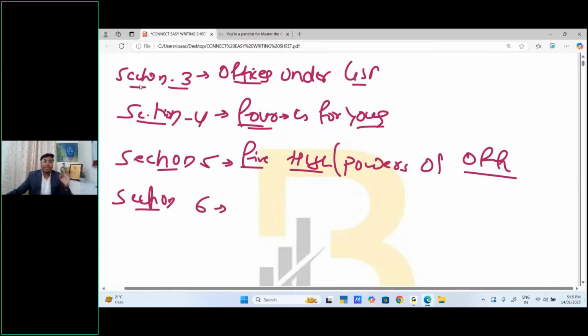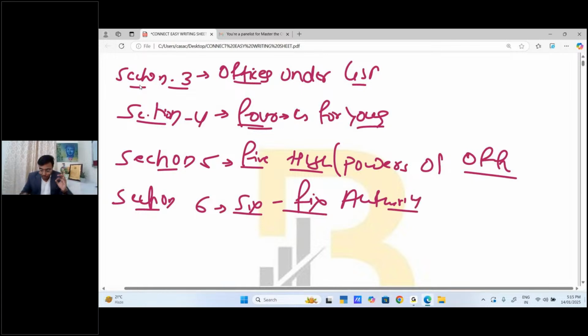Section number 6, authority fix. Just try to link this word 6 with fix. Section number 6, authority fix. So this section is going to make the authority fix. That means this section is saying, suppose any central GST department has issued any notice and conducted any audit, in that case it will be treated that the same audit has been conducted under State GST or Union Territory GST Act as well. That means अगर एक बार आपकी ऑडिट सेंट्रल जीएसटी डिपार्टमेंट में हो गई है तो स्टेट जीएसटी डिपार्टमेंट उस पर्टिकुलर फाइनेंशियल ईयर के लिए ऑडिट ओपन नहीं कर सकता है.